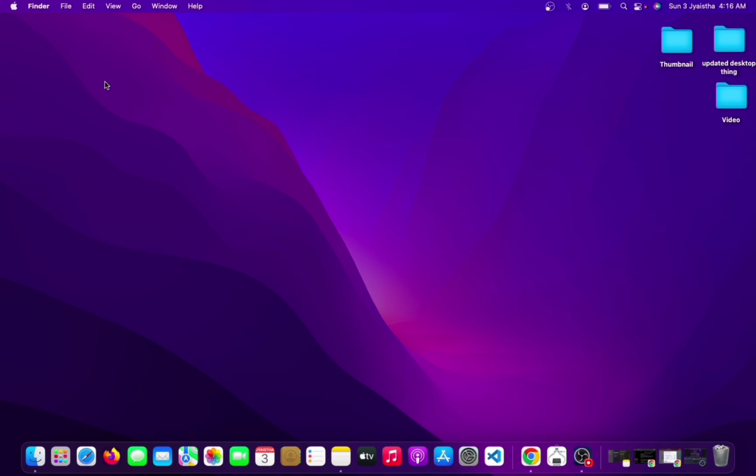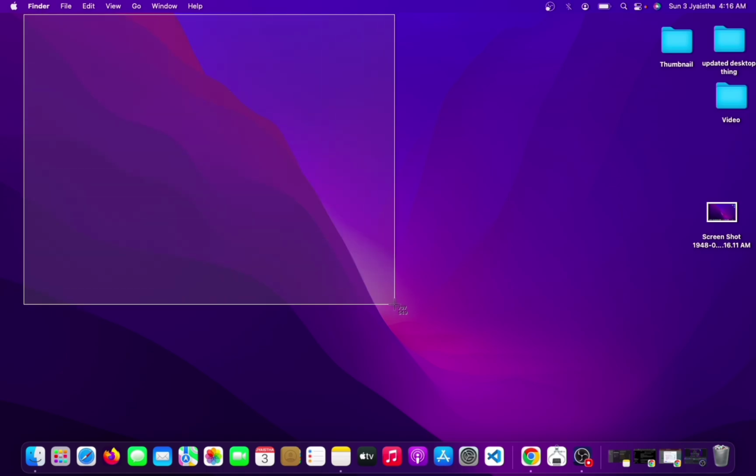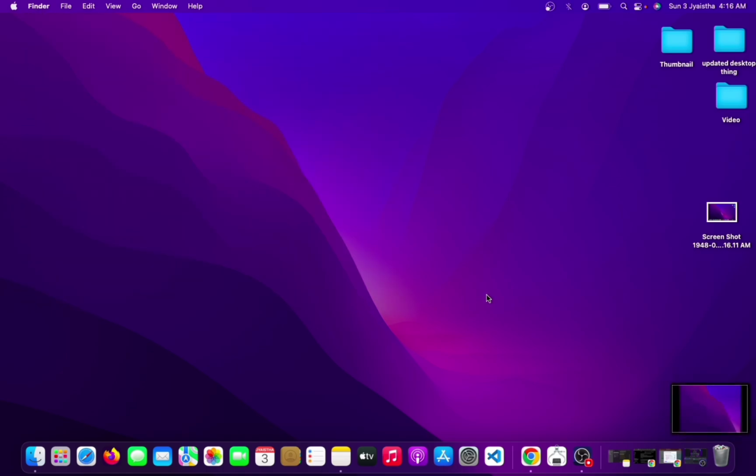Here are the easiest shortcuts. Press Command plus Shift plus 3. The screenshot is taken of the entire screen. And if you press Command plus Shift plus 4, then you can select a specific area manually, as you can see here. Once you take the screenshot, it usually gets saved on your desktop automatically, as you can see on my screen as well.